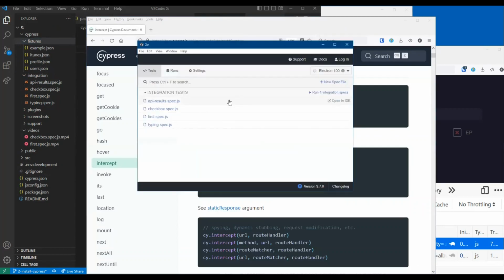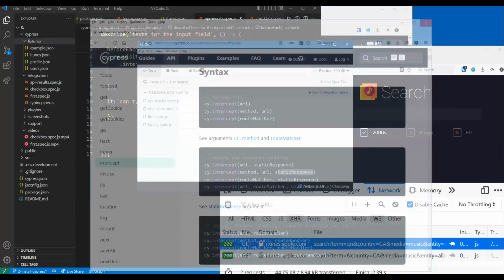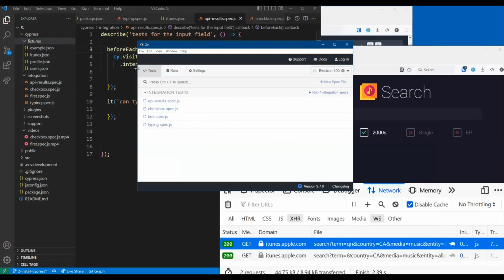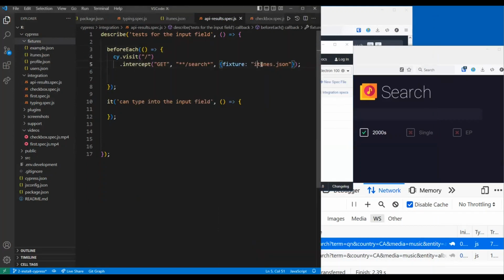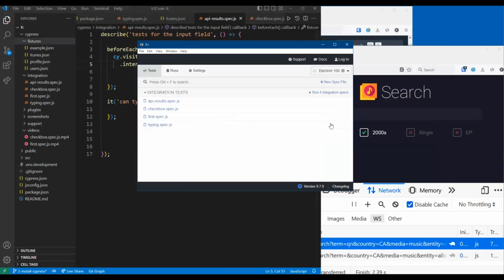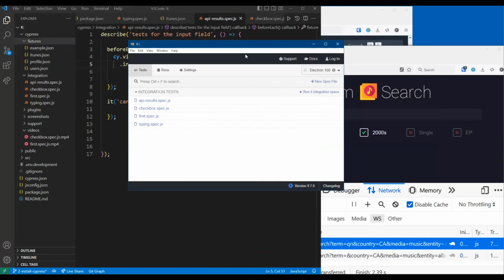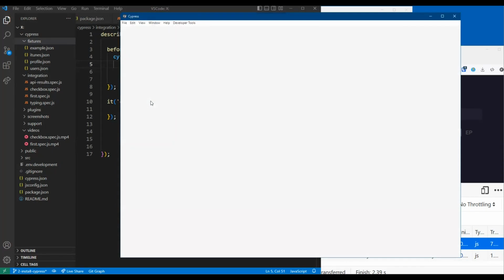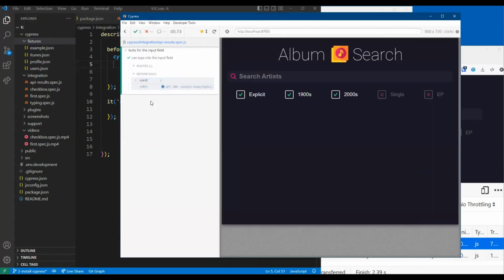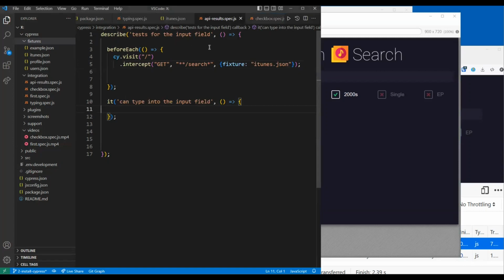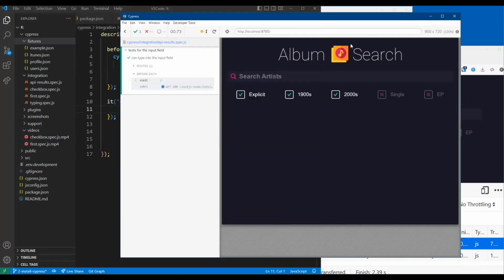Let's take a look at our test. Okay, so let's see what happens. And iTunes, let's take a look. And of course, I spelled iTunes incorrectly. Okay, totally on purpose to demonstrate what Cypress would do, of course. Okay, we're in our test. Okay, so that's great. Now nothing happens, right? Because I haven't done anything in my test. So why don't I go ahead and see what happens?